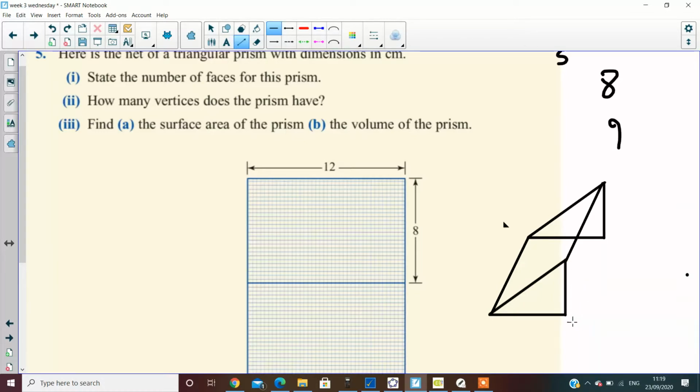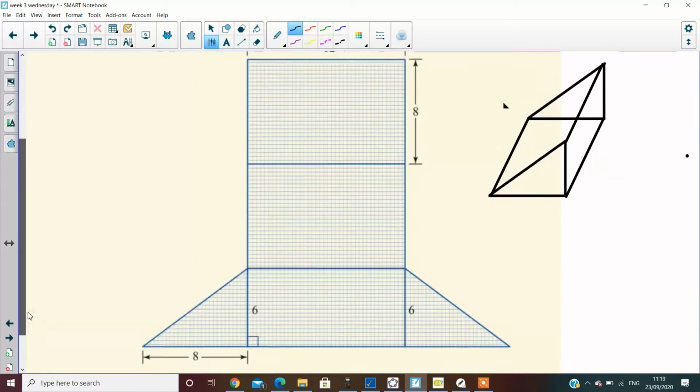Now I'm going to allocate sizes for it as well. So I'm going to make the 12. The 12, I think, is the length, isn't it? Everybody agree 12 being the length? Or is it? Yeah. The distance between these 2 points here, see the black points? The distance between them is 12. Would you agree with that?